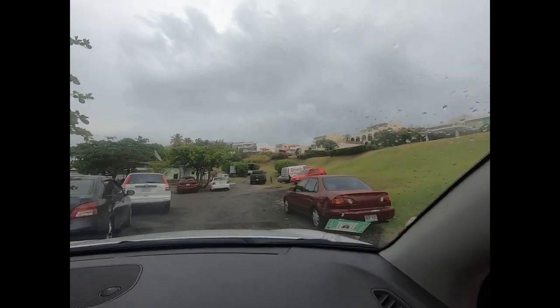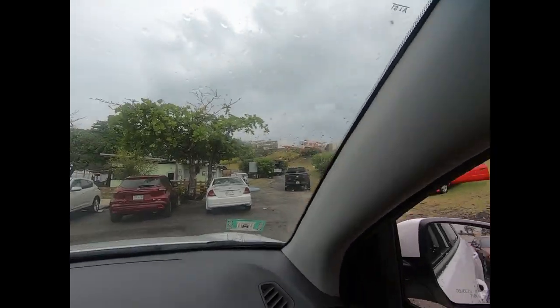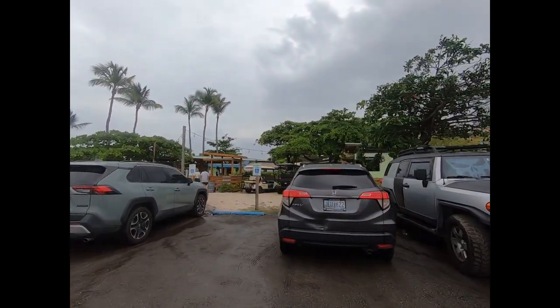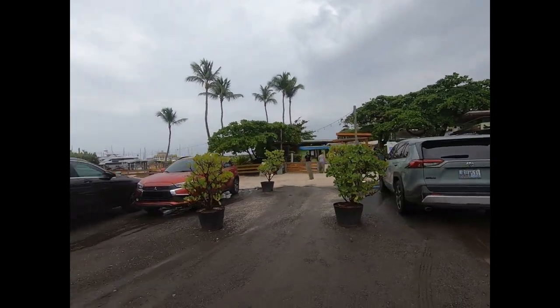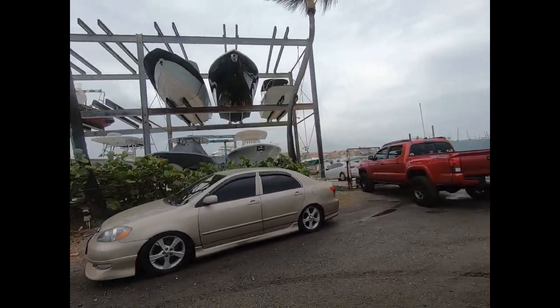Been closed the last couple times we came down here, probably because we came down on Monday or Tuesday or even Wednesday. Wow, I don't even see all the people. There's people there. Oh, lots of people. There it is. Need some ones to check it out. Looks nice. And here's the right next to the marina.